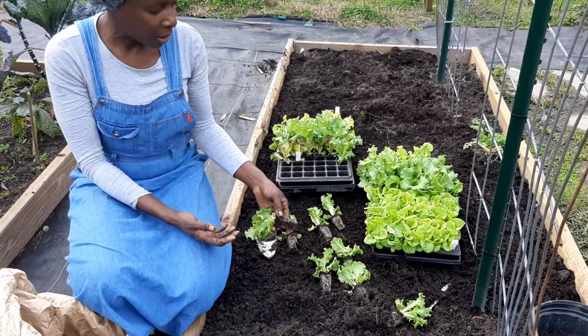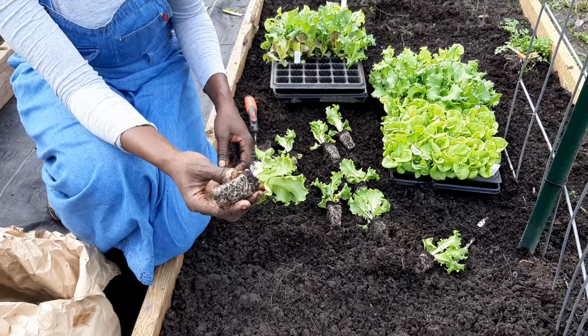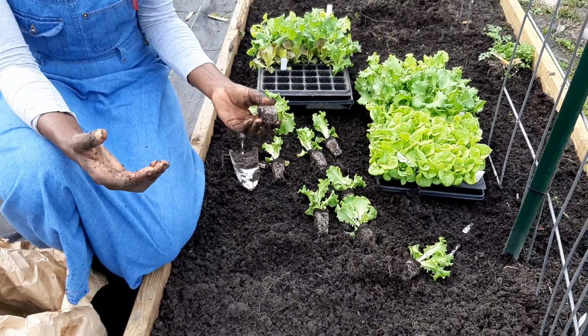The seedlings look good, the root system looks good. You have white roots, not brown roots. That means they're healthy and ready to go in the garden.